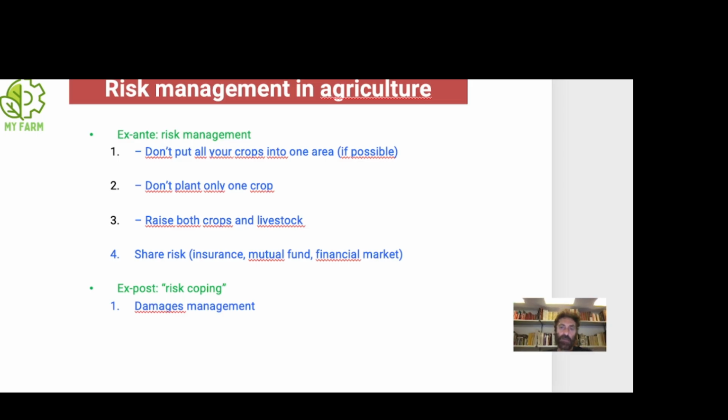of course, other important risk management strategies, if we look at the ex-ante risk management in agriculture, will be shared risk, so transfer risk to other actors, such as insurance companies, or participate in a mutual fund, or transfer the market risk to financial markets. These are usually rather costly actions that are taken only when the combination of frequency and severity of the event that we have looked at in the risk box is such that transferring the risk or coping with it becomes too expensive.